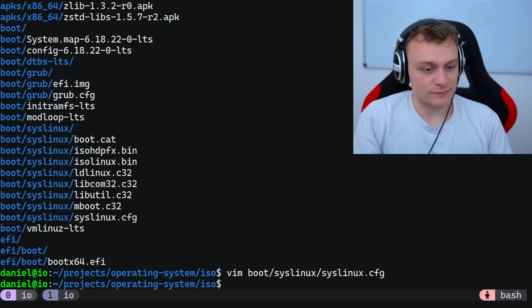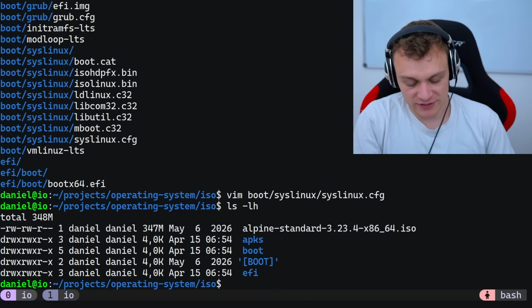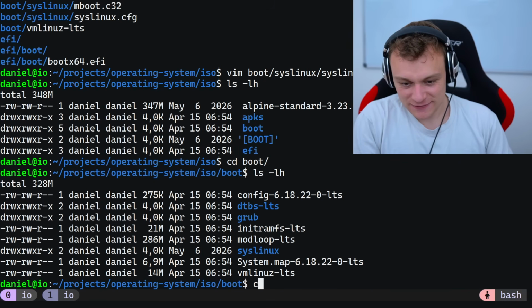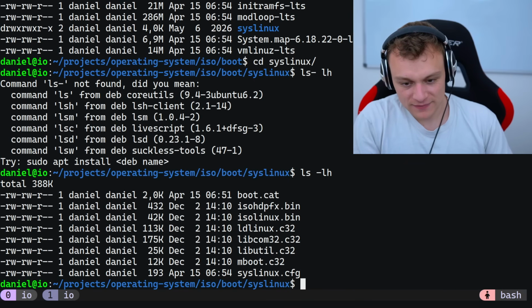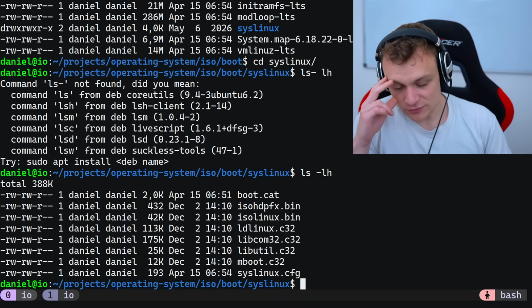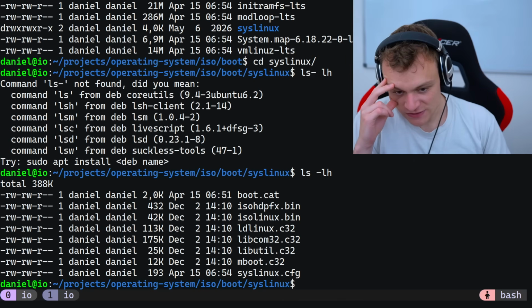Where does the file system in Linux even come from if it's not part of the ISO? I don't get it. CD boot, syslinux maybe, and then that's it. There's nothing in here. So maybe the file system is part of these binary files here.